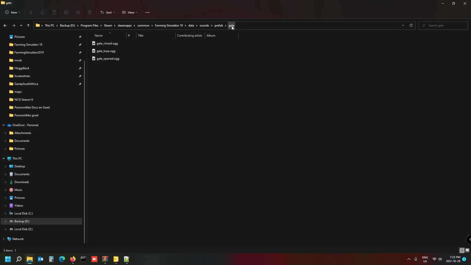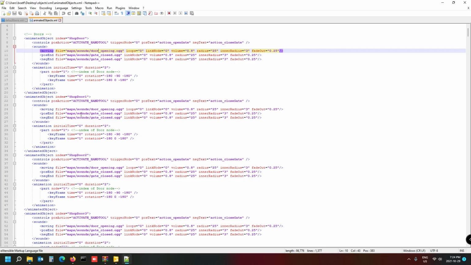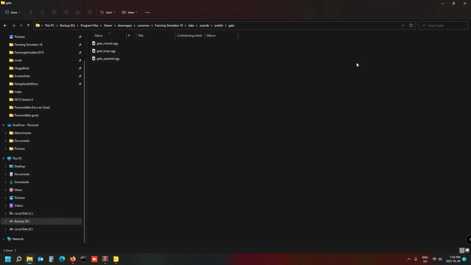Are they not maybe pointing to these now that I'm thinking of it? Is it data, sounds, prefab? No, it's map sounds, prefab. Map sounds door opening. So yeah, you're just going to have to fix that. Anyway, I'm taking way too much time on that point. You know what to do. If you don't know what to do, Google.